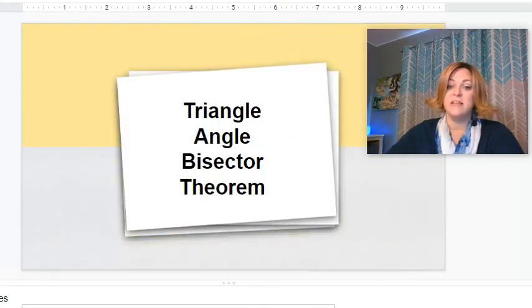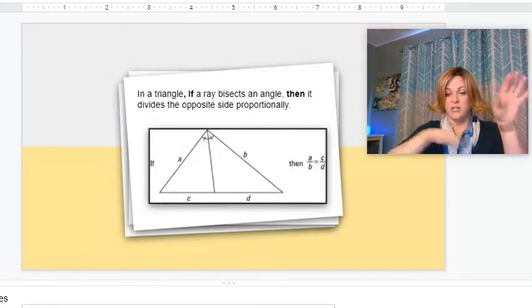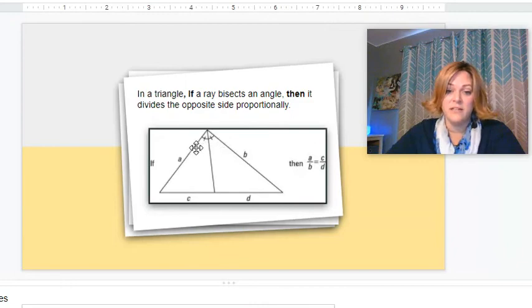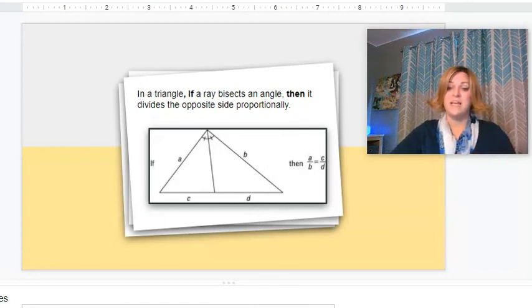And the last one is the triangle angle bisector theorem. Now, be really careful. All three of these triangles, the small, the medium, and the large one, are not all similar, but the side lengths are proportional. So this formula says if an angle is bisected in any kind of triangle, A compared to B is going to be the same as C compared to D. I know other teachers say C over A is congruent to D over B, which will also get you a similar answer and it will be fine. But just be careful. The formula actually is A over B is the same as C over D.